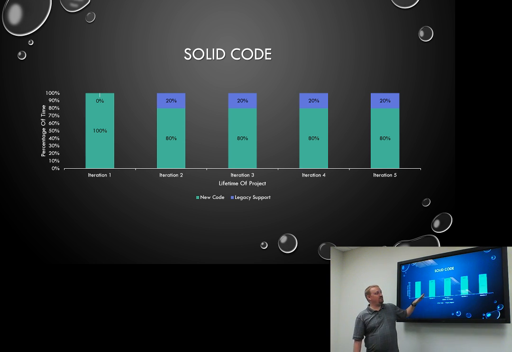Now, imagine for a moment that you are the client and you're receiving new stuff every time. Everything you want implemented for each iteration is getting implemented. What kind of value does that have to the client? Infinite. It's great, right? So all this great stuff, all these good, wonderful things that we can do for our clients by doing solid code. But obviously we have to understand how to do solid code.